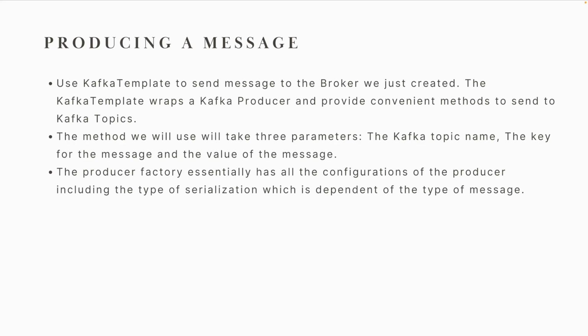And all that information is going to be provided in the producer factory, right? That's going to contain all the configurations. We're going to inform Kafka that it's going to be a JSON serialization, and then when the consumer consumes it, it's going to know to deserialize it using a JSON deserialization method. And the key, we define the type of the key as well, and the key will be a string. So I hope that makes sense. I just want to give a little introduction on what we'll be doing and why we're doing it.